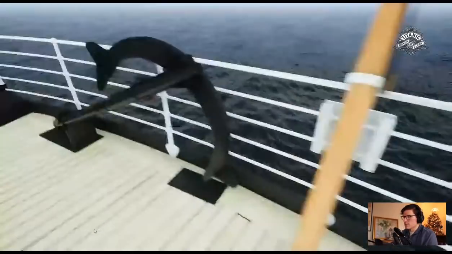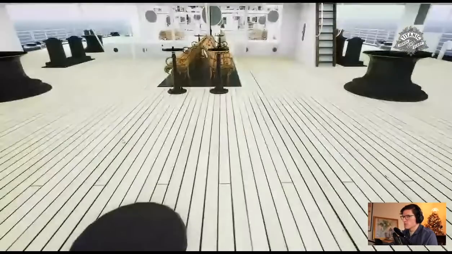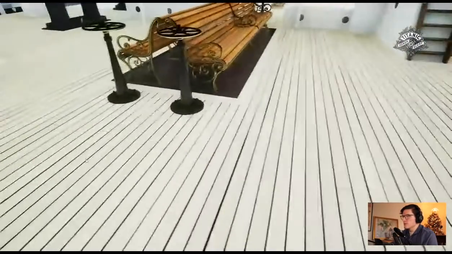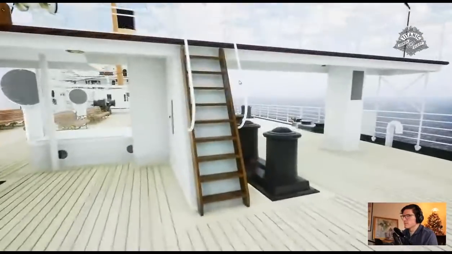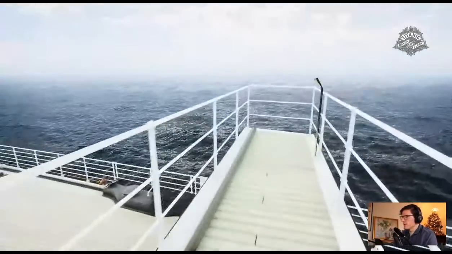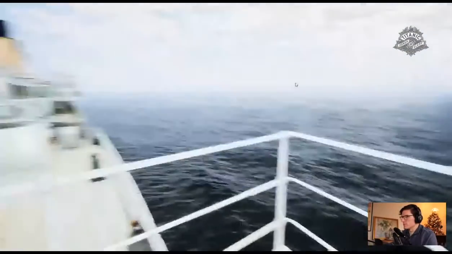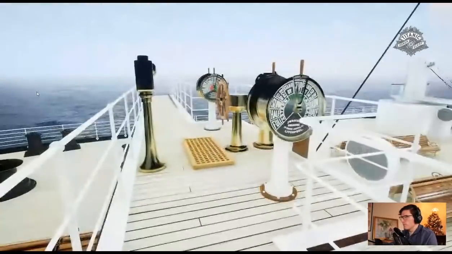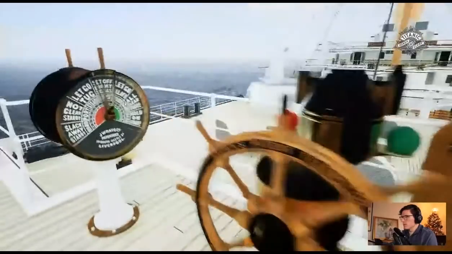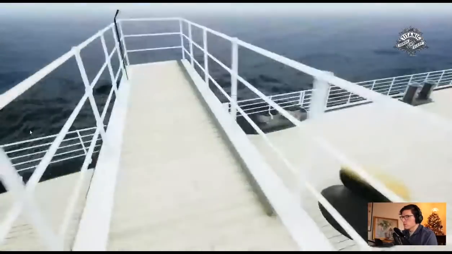Aft mast, kedge anchor, rope scuttle, little hatch underneath these benches. Very cool. Wildcat stands. And yes, of course, you can go up here to the docking bridge. This is quite cool. Here are the controls for the docking bridge.